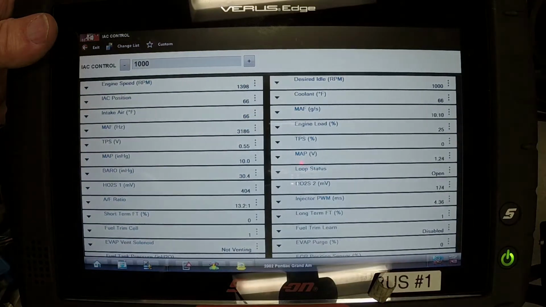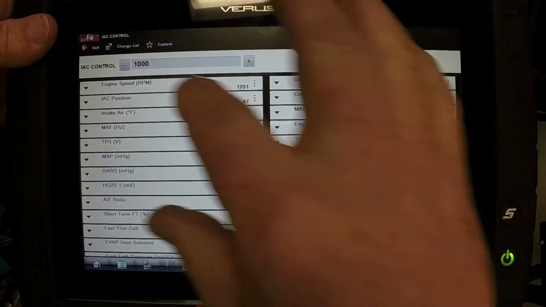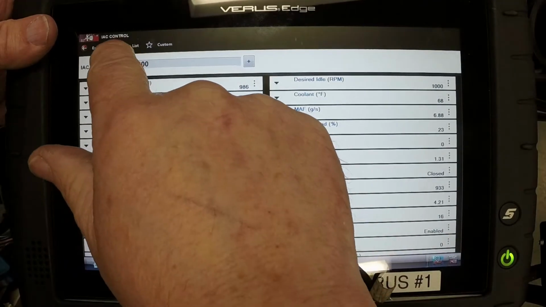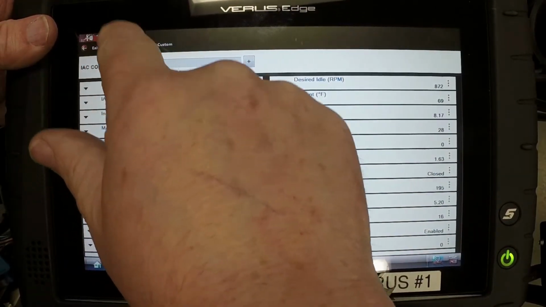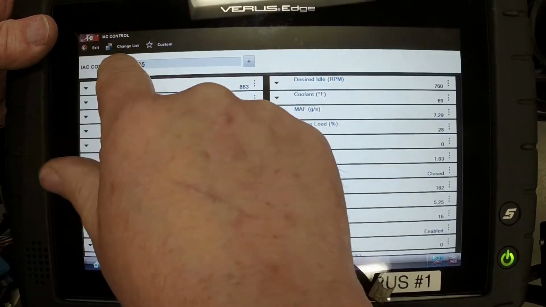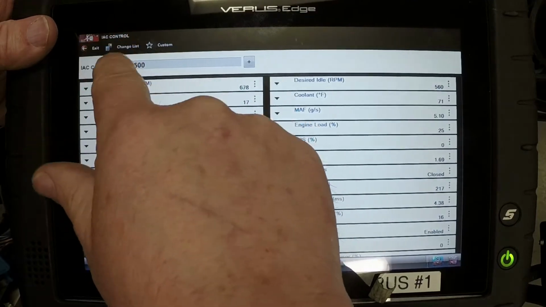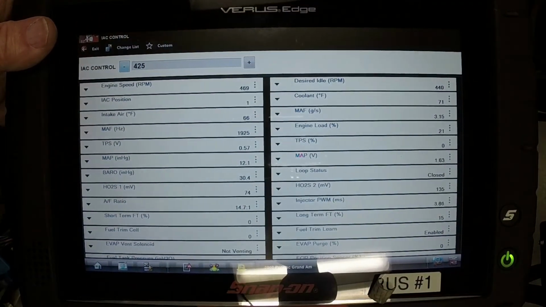Now with the IAC control, you have to kind of wait for the engine to stabilize. And then what we can do is, right now it's idling at 1,000 RPMs. We can bump that down. Just keep hitting the little button here. And we've got it down to 425 RPMs now.